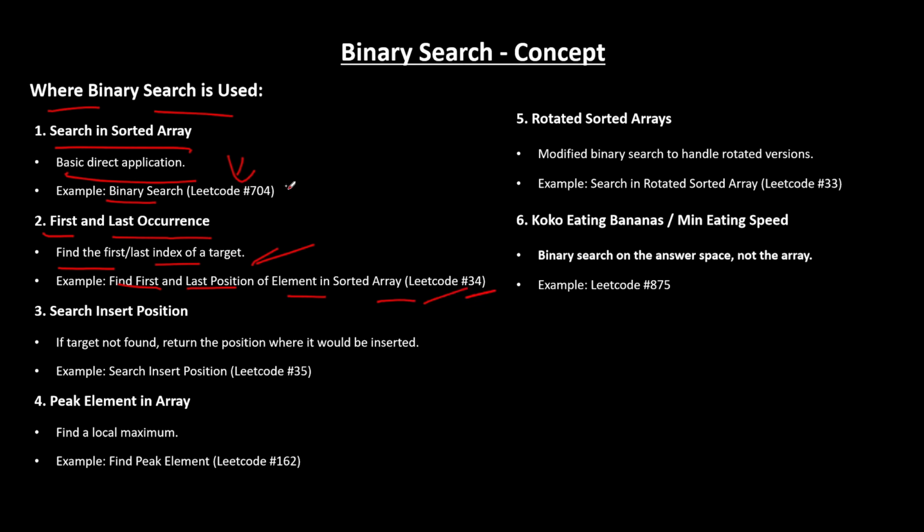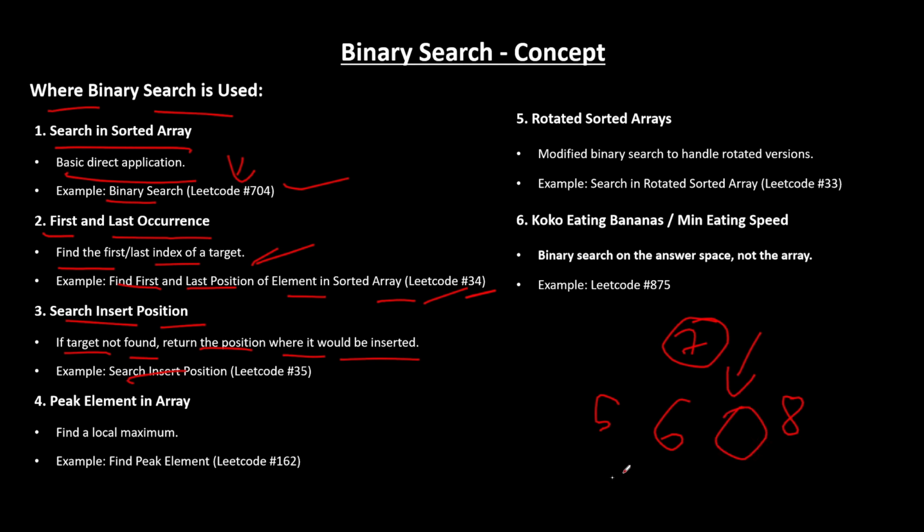You could go and practice these questions if you want, like search insert position. If the target is not found, return the position where it would be inserted. Example: you have to insert 7, right? And you got a value 5, you got a value 6, and then 8, right? So 7 will be inserted here, right? So this could be done using binary search.